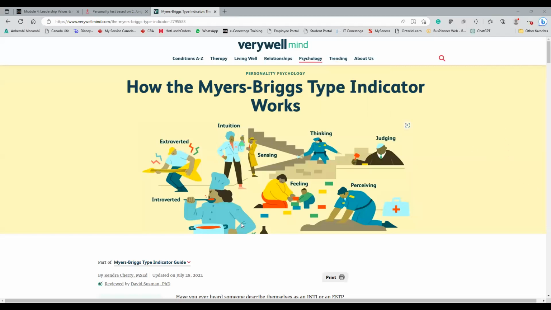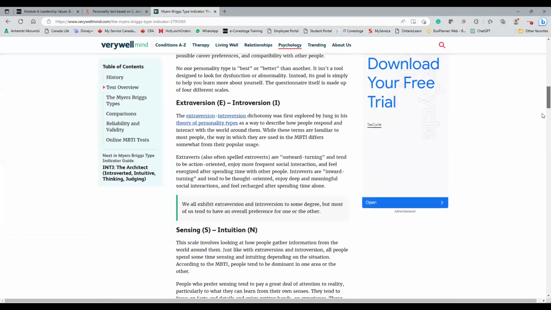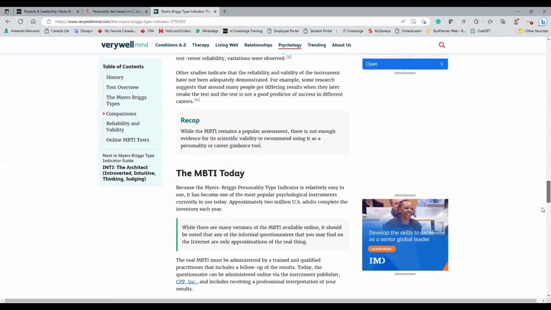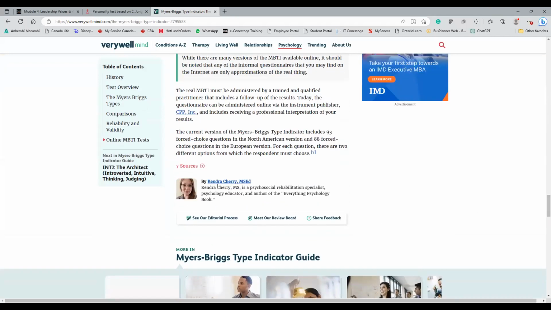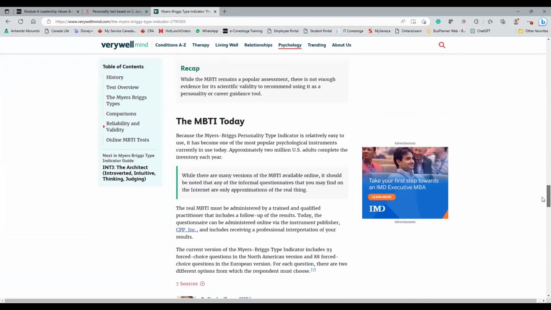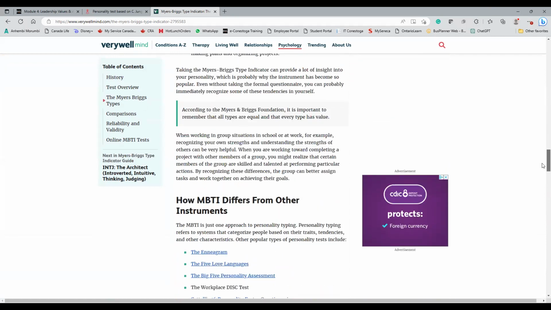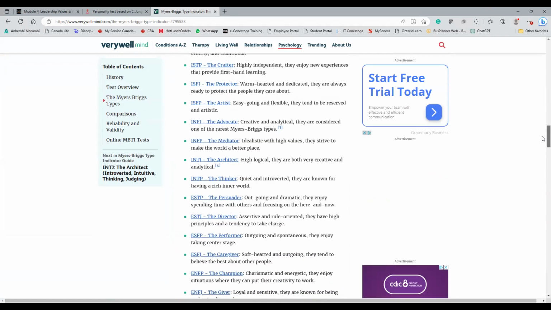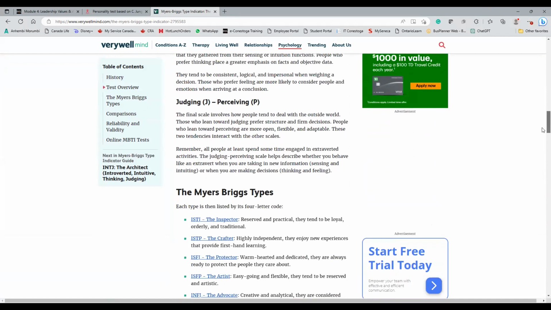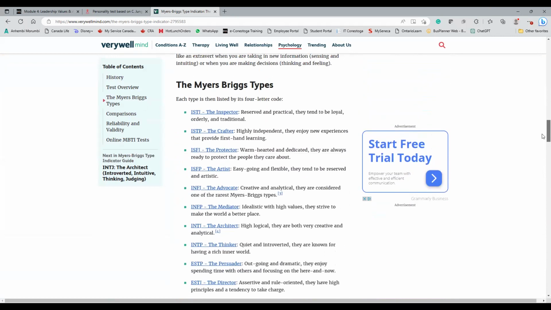Yeah. Okay, perfect. So this one is an article from this person. She's a professor called Kendra Cherry. She has a master's in psychosocial rehabilitation and is an educator. So you can also use this material to help you in your assignment. And this web link, you can see here, there is a name for each one of these acronyms.